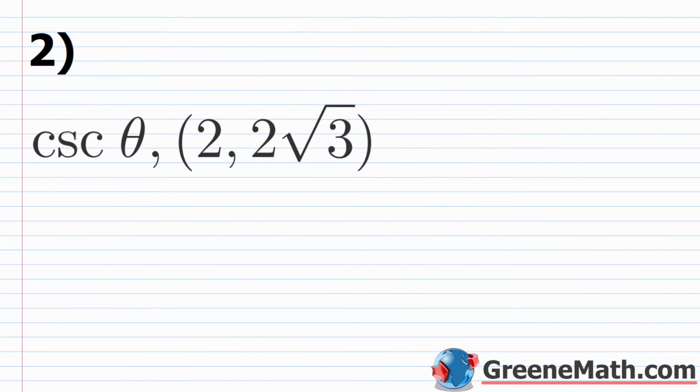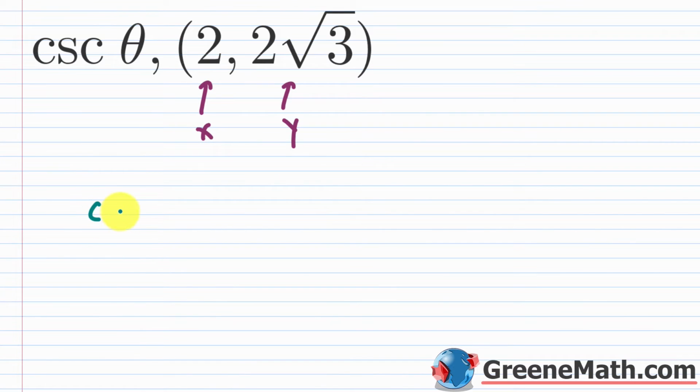Okay, for problem 2, we want to find the cosecant of theta given this point where the x value is 2 and the y value is 2 times the square root of 3. So let's say that the cosecant of theta, which I want you to remember is the reciprocal of the sine of theta. So the sine of theta is y over r. The cosecant of theta is r over y. So let's write r over y. Typically, when you write this definition, you'll say y is not allowed to be equal to 0. But here we know specifically that y is going to be 2 times the square root of 3. So we'll just plug that in.